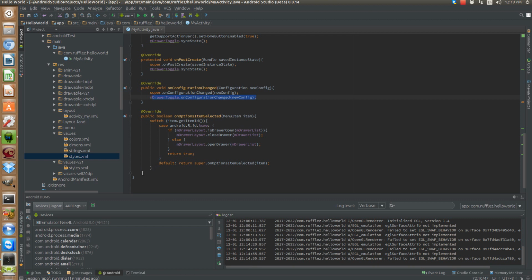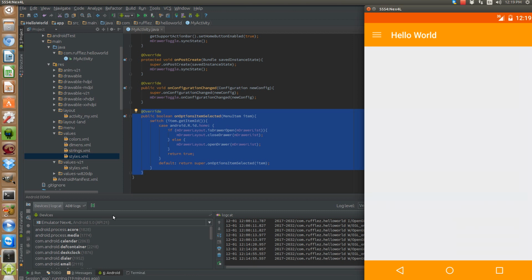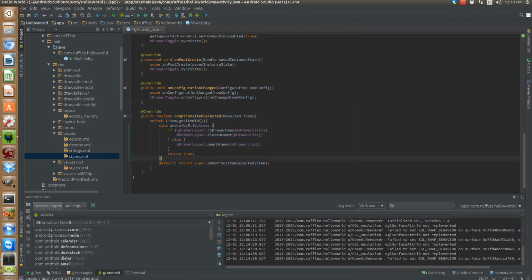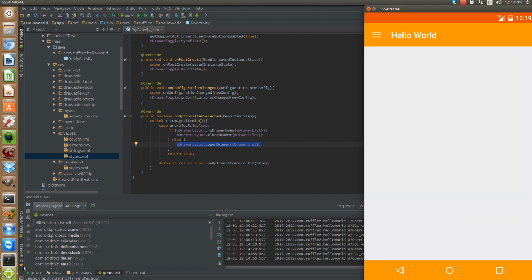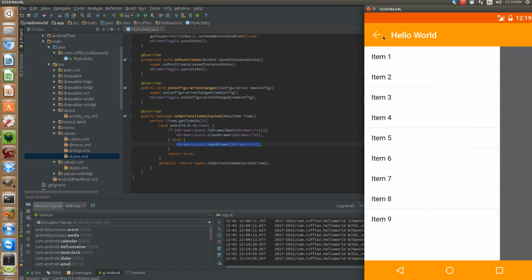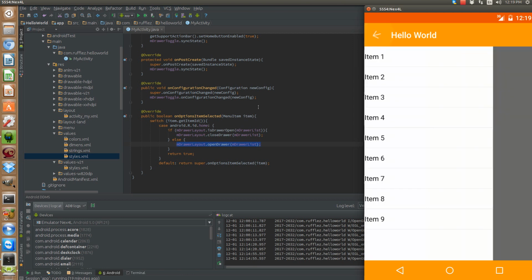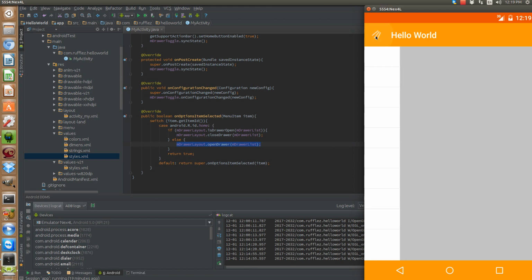And then last, we want to actually make that home button, the hamburger icon, do something. So we're going to test to see if it's opened, to close the drawer, and if it's not open, to open the drawer. That allows us to click up here. If we didn't have this, when you click it, it would just click and do nothing.